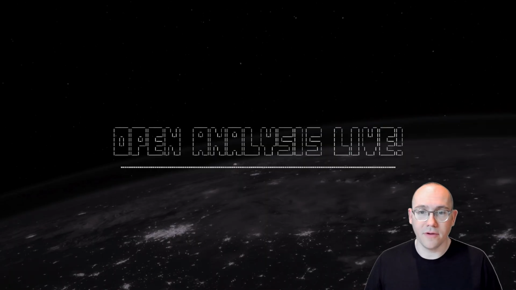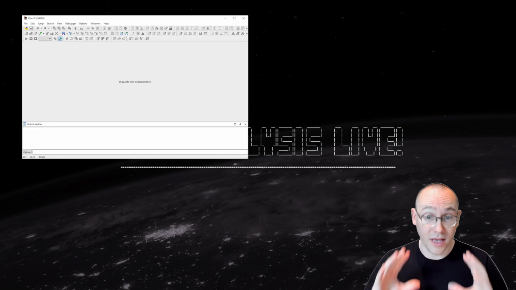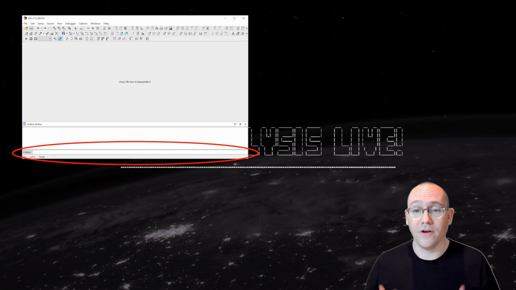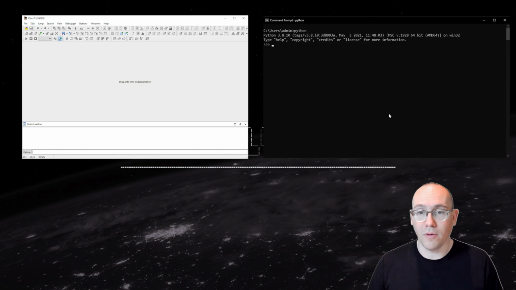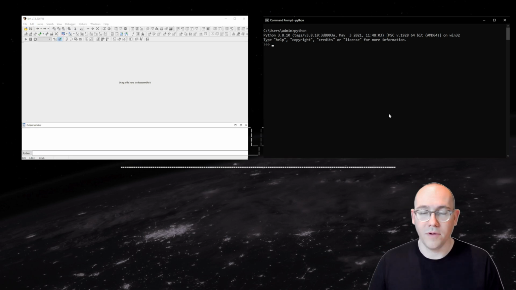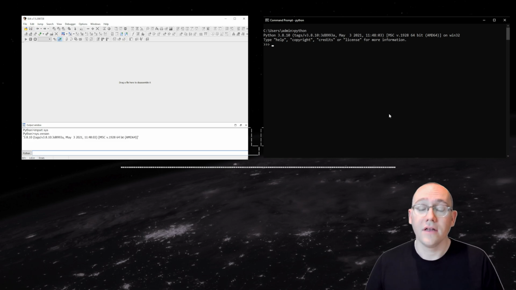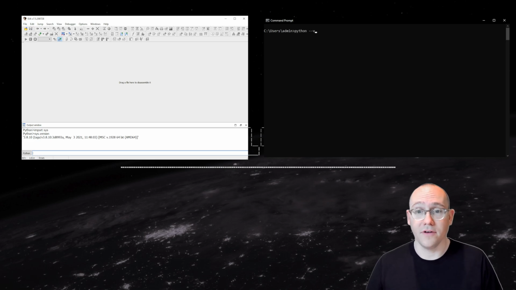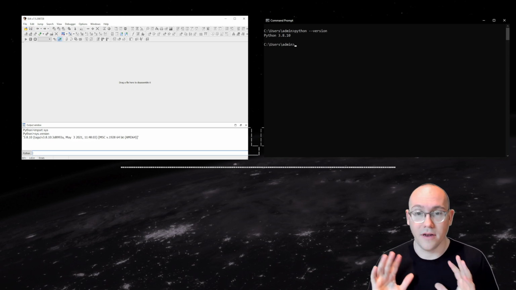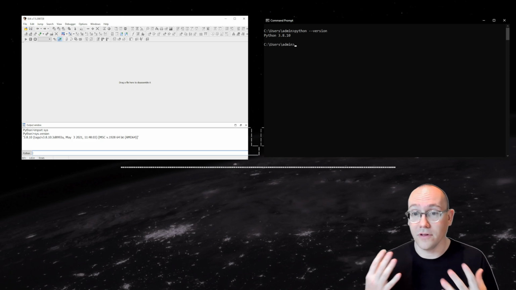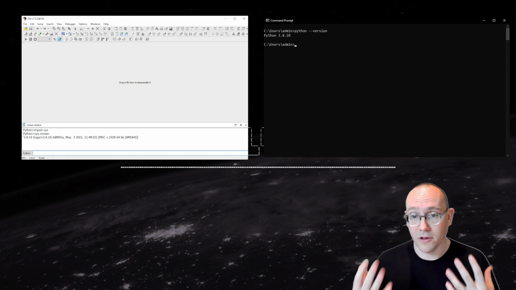So when it comes to setting up your Python environment for IDA, the number one tip that you need to keep in mind is to make sure that the Python environment you're running from the IDA command line is the same one that you're accessing from your shell when you're using pip to install modules that your plugins require. So the best way to do this is to go into IDA here. We go down to our command shell. We type in import sys and then sys.version to check the version of Python that's running in IDA itself. Then we open our command shell here. We type in python --version and we can see it's the same version. Now this usually indicates that you're set up with the right environment in IDA and in your shell so that whenever you install anything in the shell, it's available inside of IDA.